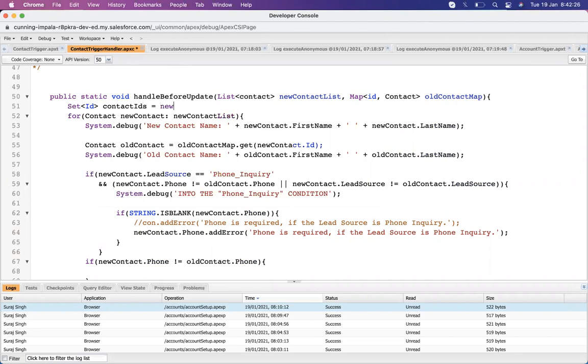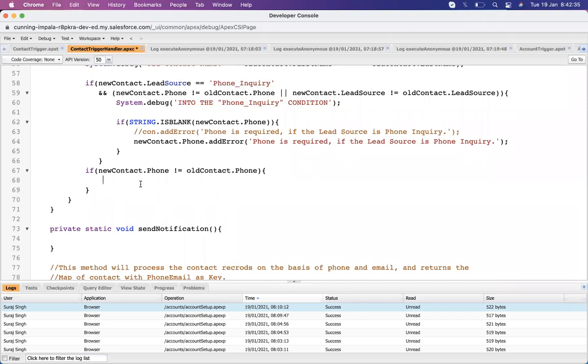If you look at the overview of the triggers, you can see that at every place we need to create a set, and in the set we add IDs. The same concept is everywhere.